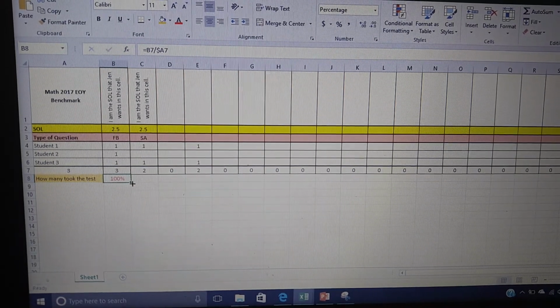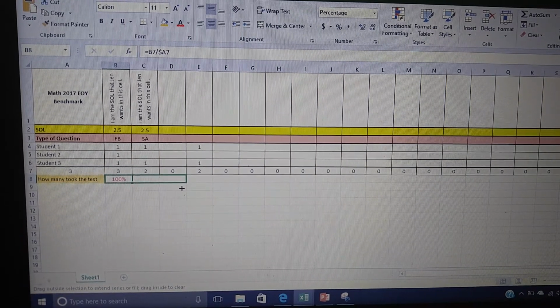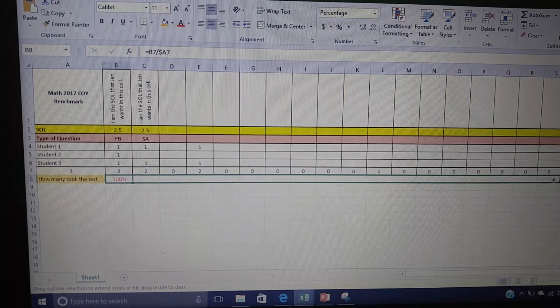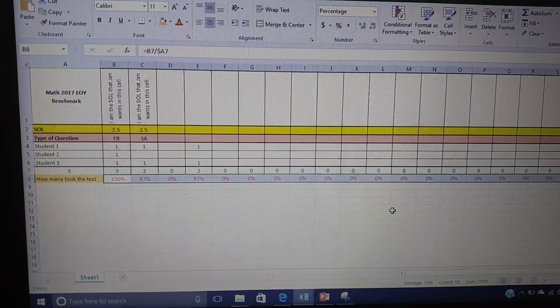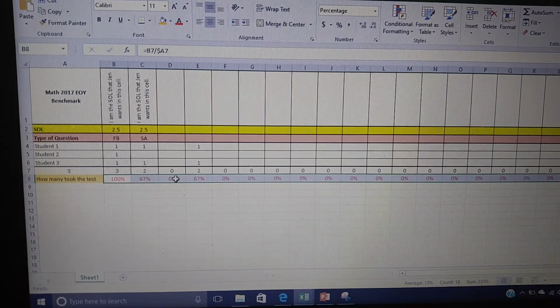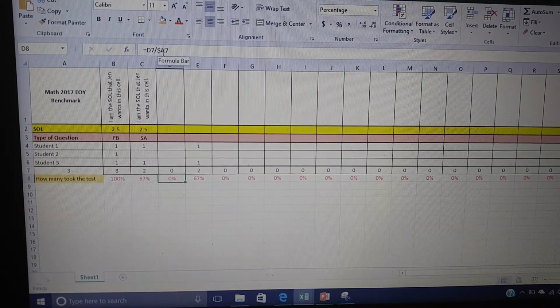So let's see. We're going to make it our black cross. We're going to left click. We're going to drag all the way across, and let's make sure that I have it correct. Okay, so you'll notice everything turned into a percentage. And if I come and look at that cell right now, notice it says A7.